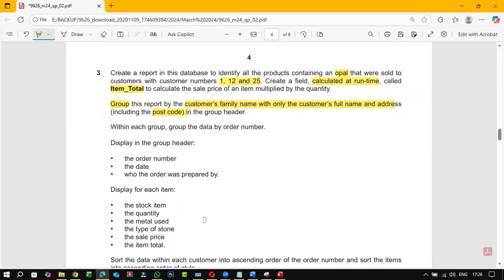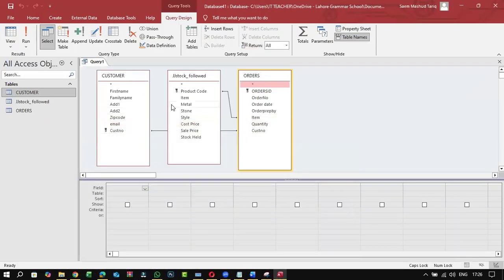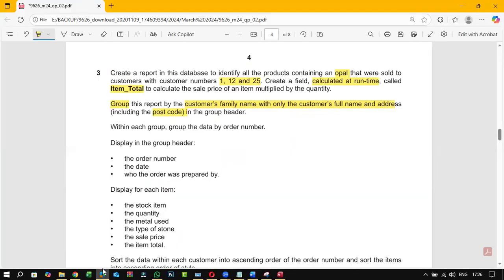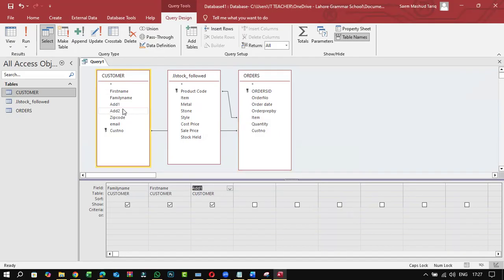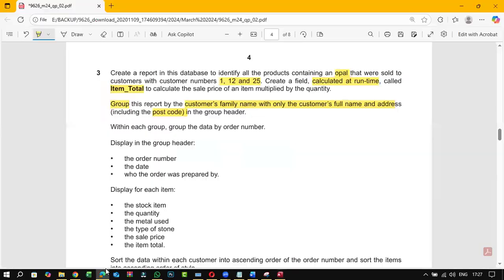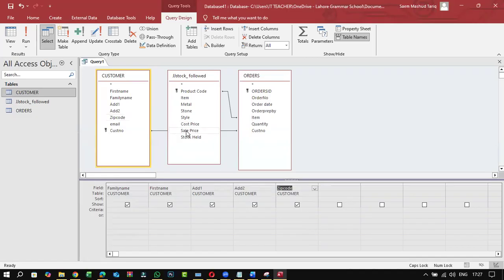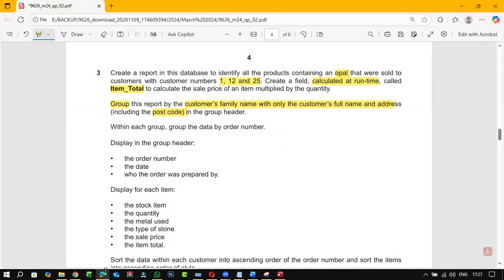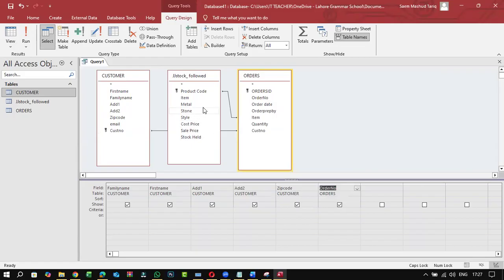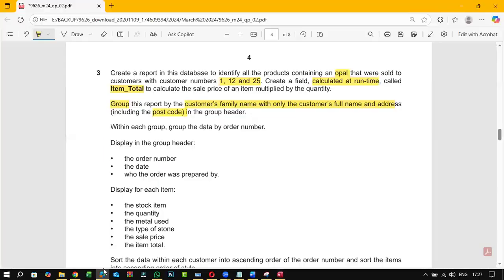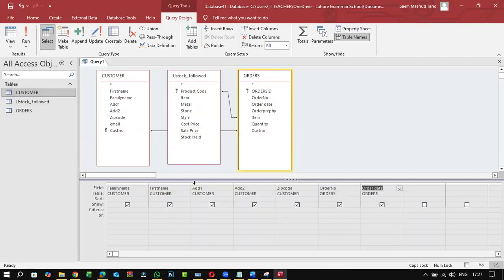I have to first of all add is the customer's family name. So family name, first name, okay, addresses 1, 2, 3. उसके बाद वी नीड इज द ऑर्डर नंबर. उसके बाद आ गया हमारे पास आपका ऑर्डर नंबर. उसके बाद आ गया आपके पास द डेट. आई एम रीडिंग ओवर हियर द डेट. सो वी नीड इज द ऑर्डर डेट, हू द ऑर्डर वाज प्रिपेयर्ड बाय.